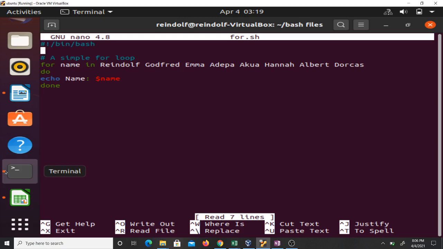You see, it says for name in, and the list is these items: Randolph, Godfred, Ima, Adepa, Ikea, Hannah, Albert, Dorcas. For name in all this, what the code has to do is print name, the name itself. Then after that you are done.